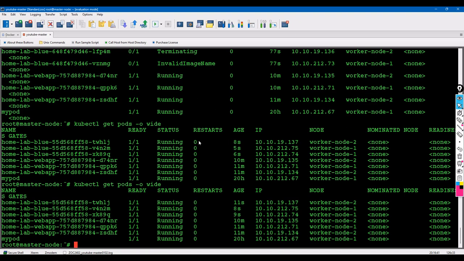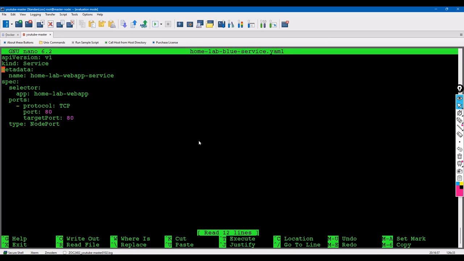So now I have to create a service. Okay, so nano home lab blue services YML. This name is not web app services, this is blue-blue, and application, this is blue-blue.